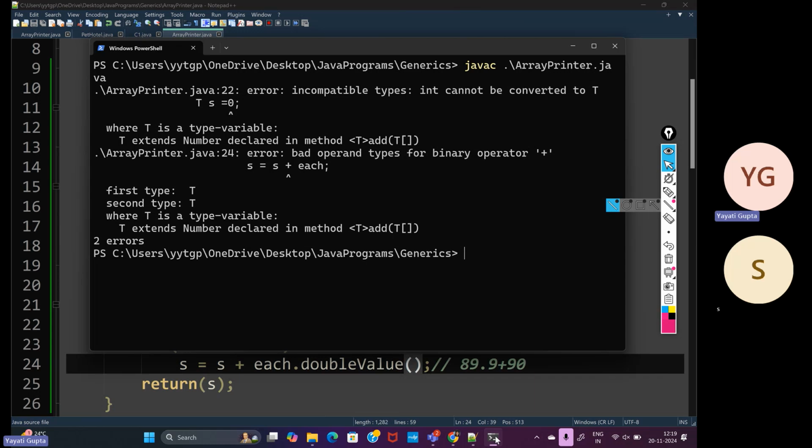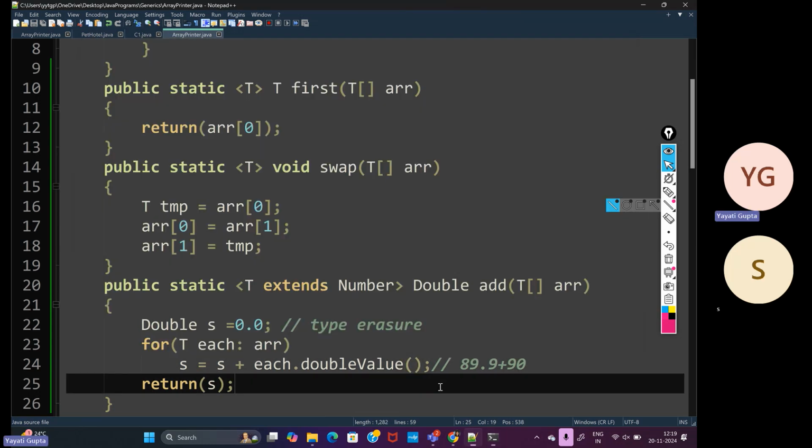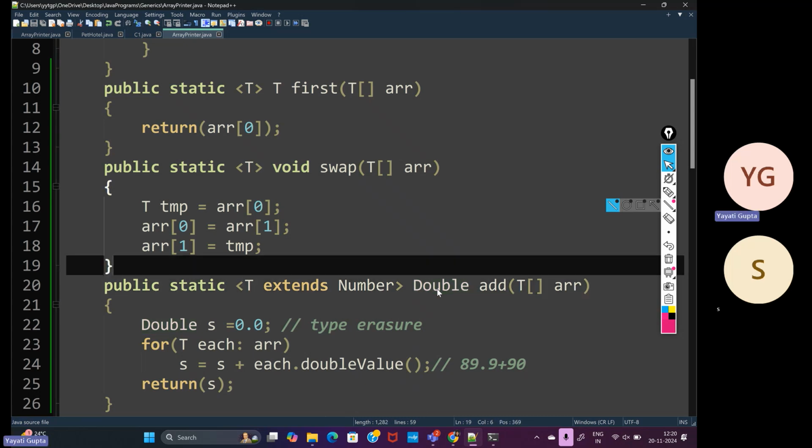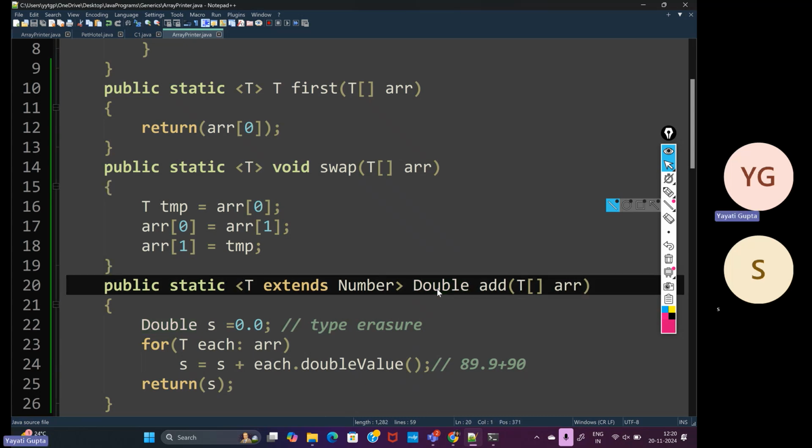Right, and let's check this now. Now you can use it. So, well, that was a lot of work, but that's one thing that generics provide you. You have to be careful while using them. You have to be careful about what type of data you are using. So if you are doing something like add, multiply, or divide numbers, it's always better to use double data for your types instead. So this was a slightly more involved example. I think the most involved that we will discuss.